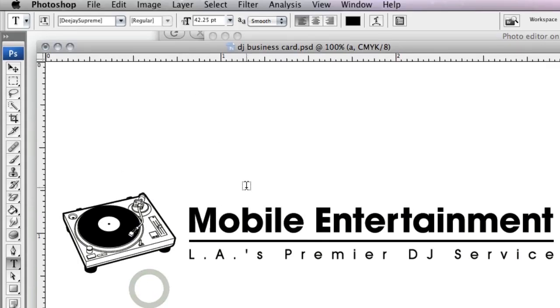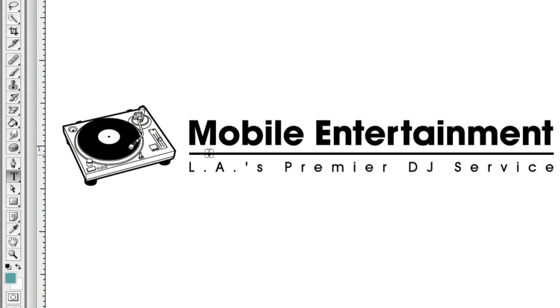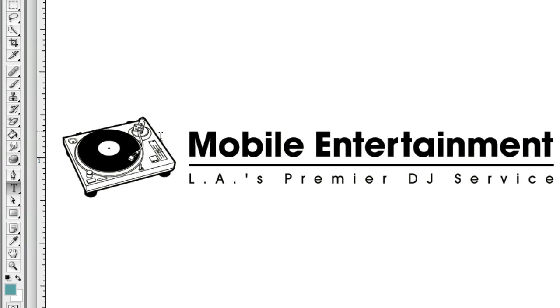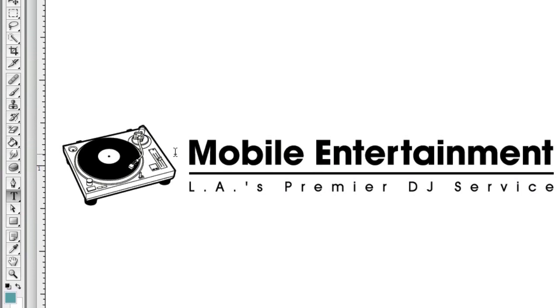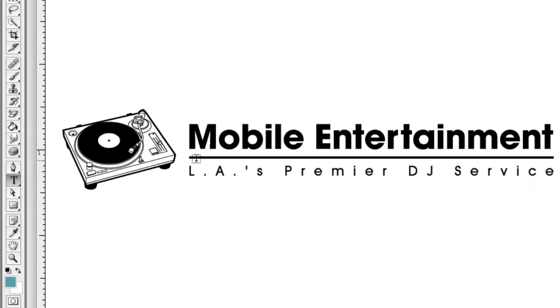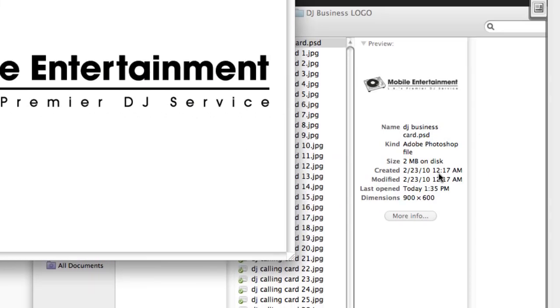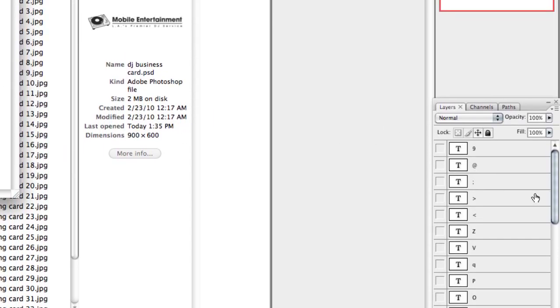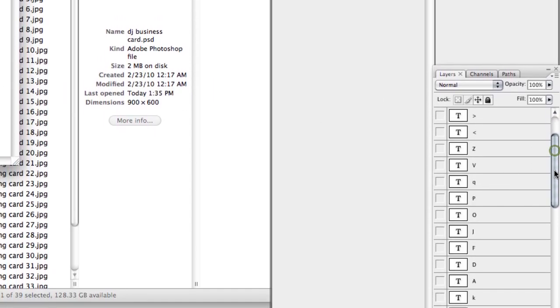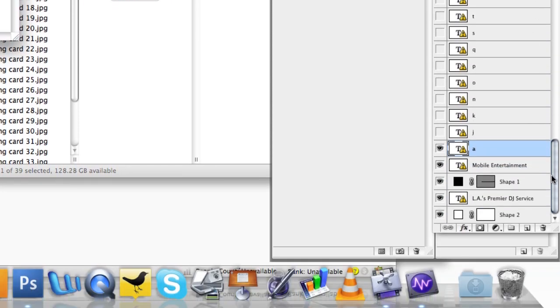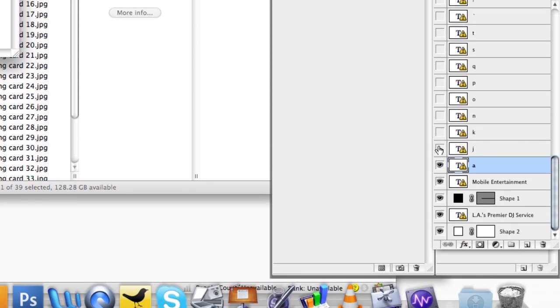When you open that, it's going to look like this, and you're going to be a little confused because you're only going to have one image right here, and you're not going to have these 30 that I've given you. Well, here's what we do. The secret is in the layers. What we have here is all these different layers that we can choose from, and we've just hidden them.